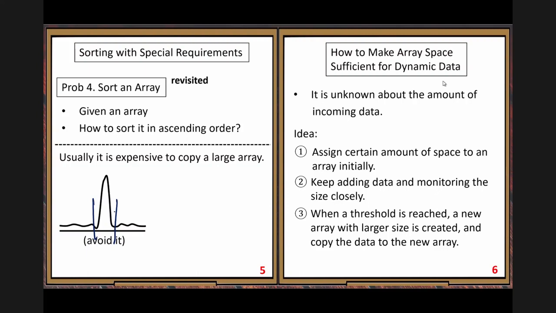Copying 100 data items will be very fast, let's say 1 millisecond, and your users won't notice that. So you will flatten that peak shape like this. You do a little more work here because you need to copy 100 data items, so you need a little more time, but your users won't notice that difference. At the end, you have copied all the data from the old array to the new array. So you solve that technical problem in a smart way, and your users won't complain.